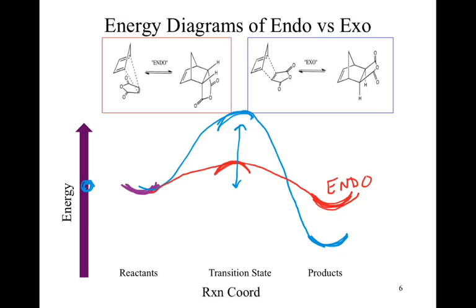So even though that exo product is lower in energy, if I can't get over the activation barrier, I can't make that product. So we'll keep thinking about this when you think about energy diagrams and what product is favored. This is really what you should be trying to do: draw out some version of an energy diagram and come up with an approach.